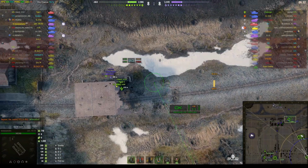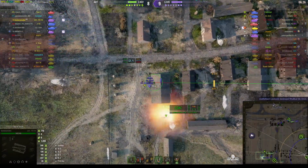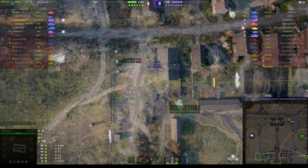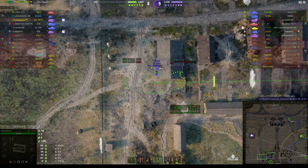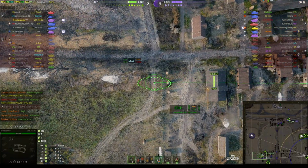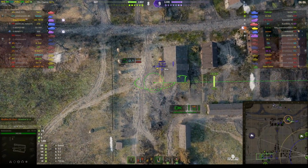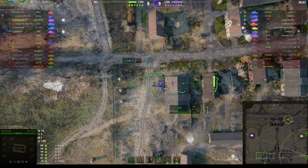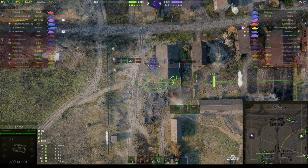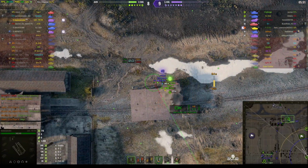In fact, windage is probably the reason why a certain candidate for president is still alive, because there was a strong breeze on the day a few weeks back on the 13th of July when somebody actually took a shot, and instead of hitting the target, the shot brushed past his ear. And that shot more than likely did not hit the target because of windage. People have said, oh, it was the fact that he turned his head. I don't think it is, actually, because he didn't turn his head that much. But it is more than likely it was windage, that the wind caught the shell and diverted it a few inches to the left. And that's why it didn't hit.